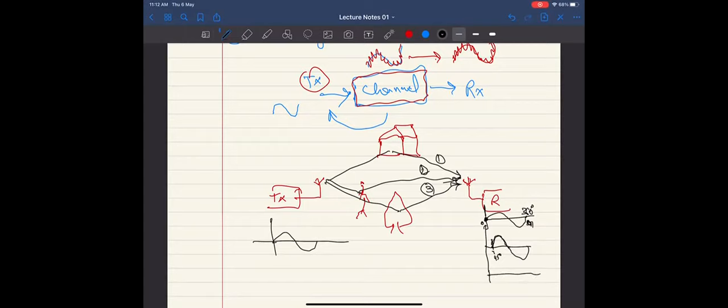For example, then you have another signal, which is the second one. This was the first signal. The second signal is comparatively shorter, it has the shorter path, so it has lower delay. Then you have the third signal, which has a bit more delay, so it is like this. This kind of delay, delta T, is creating a problem. When the signal is received at the receiver, this delay is causing some problems.